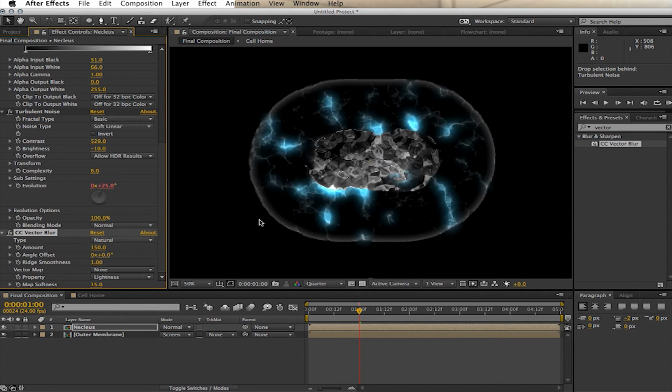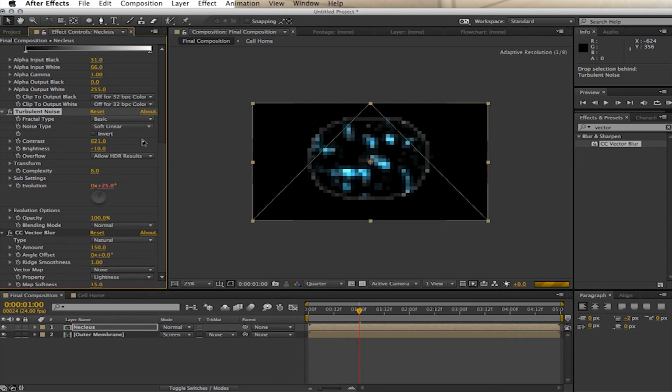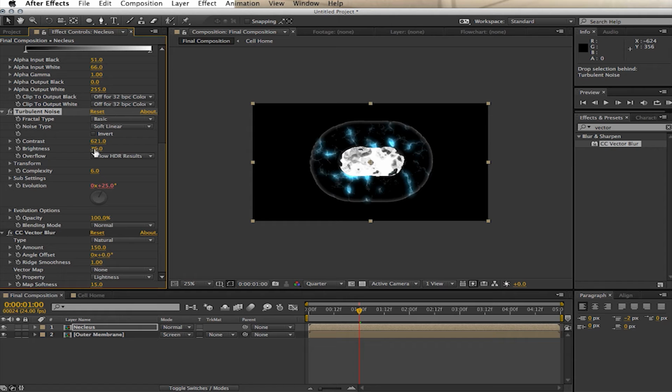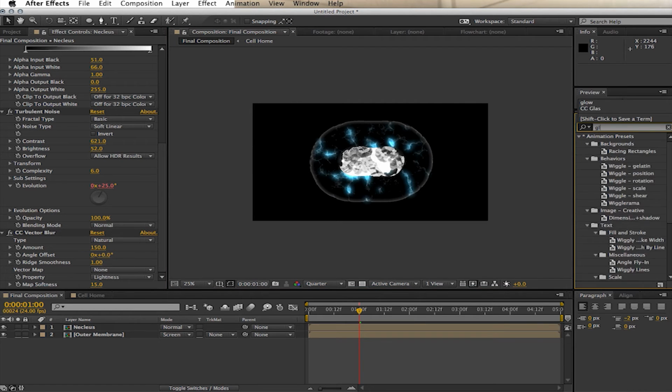Maybe a little bit more to reach this orb-like mesh that is just holding in all these nucleus things. I don't think those are protons and neutrons, but whatever it is in a nucleus, that's what it is. And I'm going to turn up the contrast a little bit, and the brightness again, maybe a little bit less. Yeah, something like that. That's looking good. So the next thing I'm going to do is add in a glow effect.